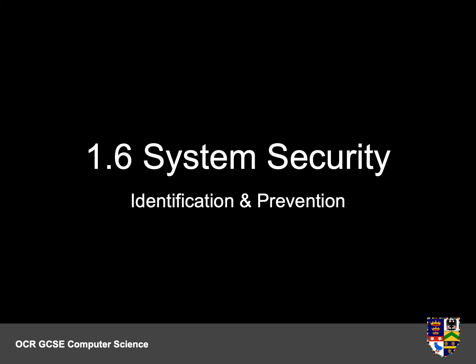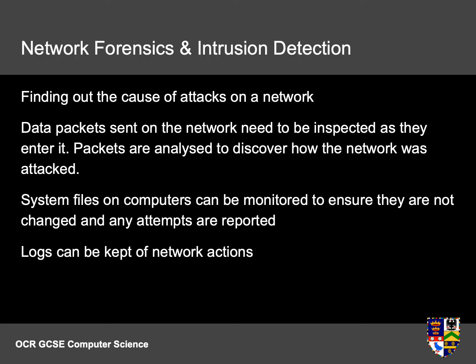So in this video we're going to have a look at system security and specifically how we identify and prevent the threats we've already looked at in the previous video, where we identified the different ways that networks and computer systems could be attacked. So the first thing we're going to look at is network forensics and intrusion detection.